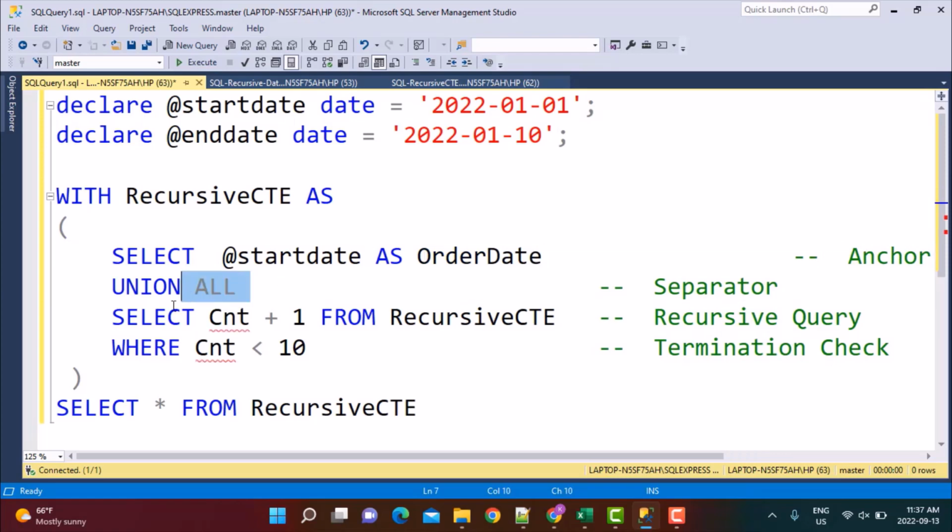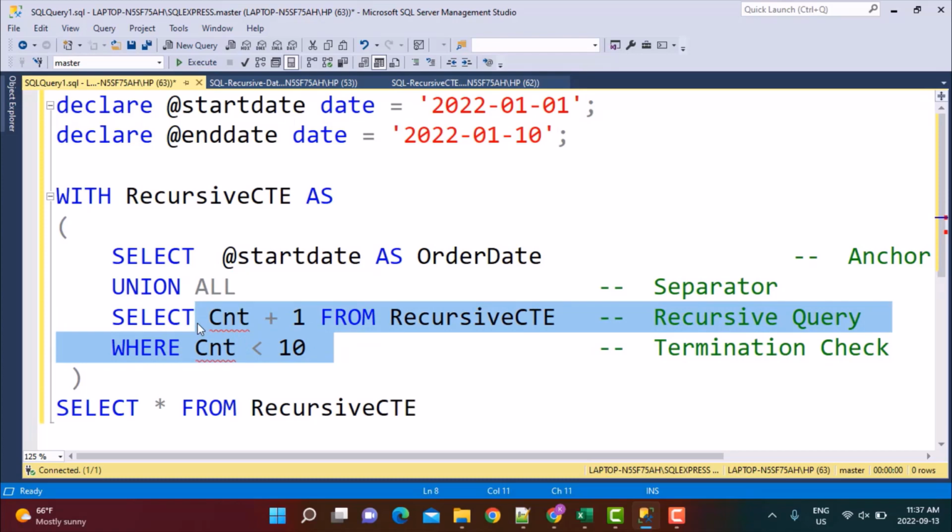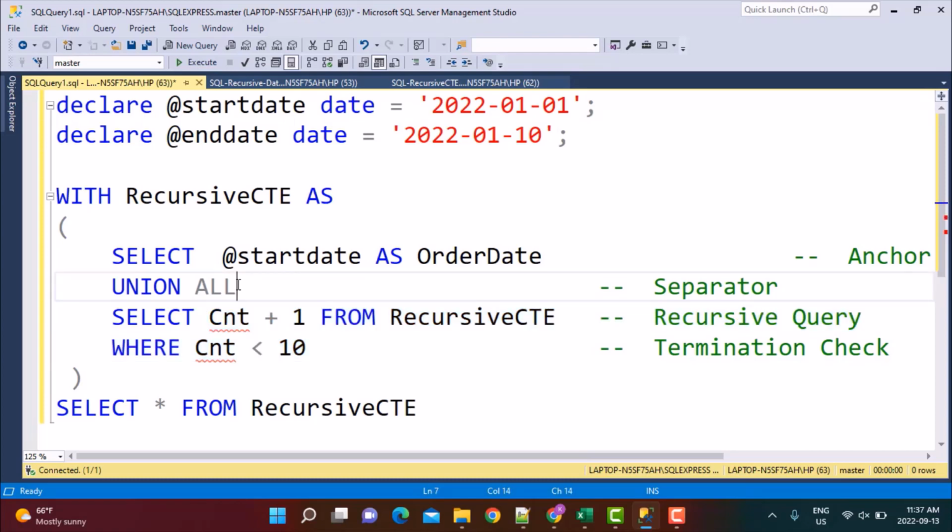And then I'm going to use a union all. So this we did not discuss earlier. You have to use a union all clause or a union clause to combine the results from your anchor query or the base results with the results of the recursive part of the query. So you need something to combine. You can also use except and intersect, but in most of the cases you will be using union all, because at the end of it you want the complete set of results to be returned to you. Okay, so now I'm going to work on that.